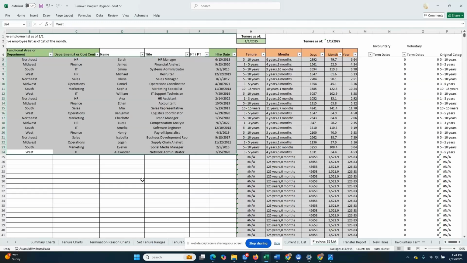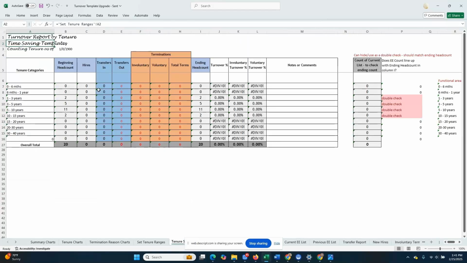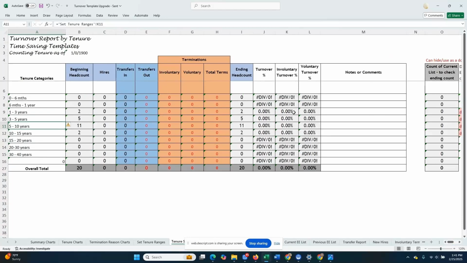So I have another video that goes over how to set up and use the turnover template, but I just thought it was a good thing to mention that you're looking at tracking when you're looking at dates, and we're going to look at the tenure report for turnover. The final report would look something like this, where we would have the head count in the beginning, how many are in the different tenure categories that you set, how many terminations happen, and you need to determine how much tenure the employee had when they terminated.